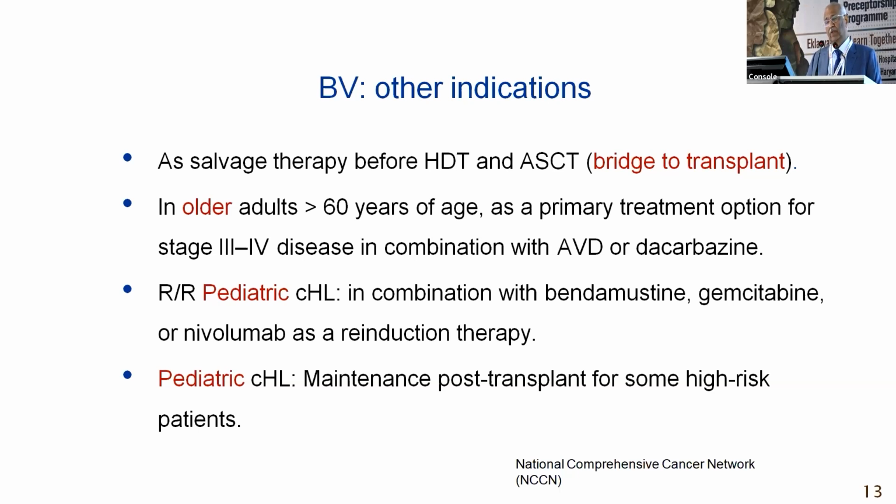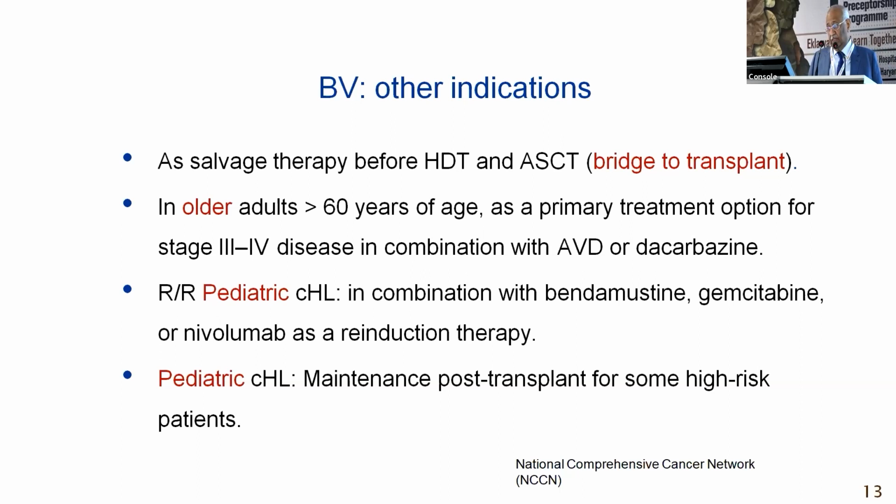So you are using chemotherapy as a bridge to autologous transplant in a refractory or a relapse setting. So can you use brentuximab over there? So a patient has received ABVD, he has not gone into remission, or he has relapsed. You're planning for a transplant, you will give some kind of ICE or some other protocol. Instead of that, can you use a brentuximab-based protocol? So that's the first one over here.